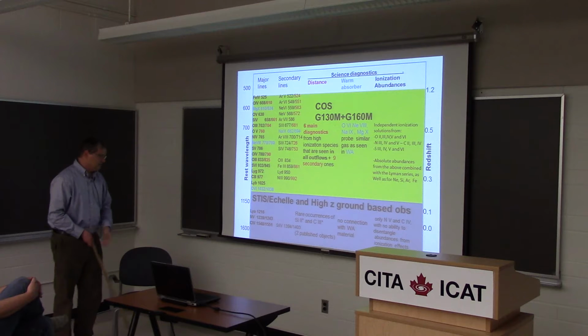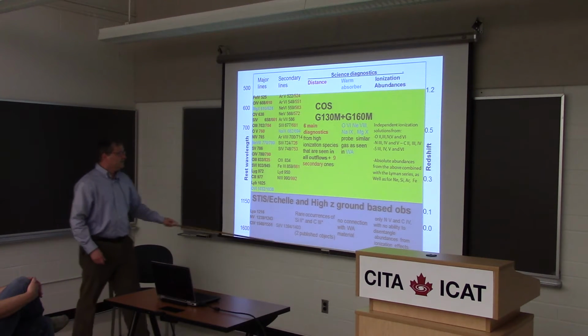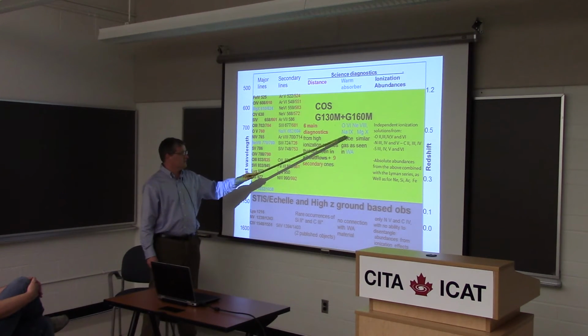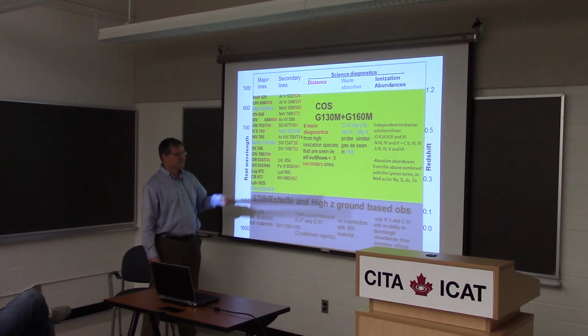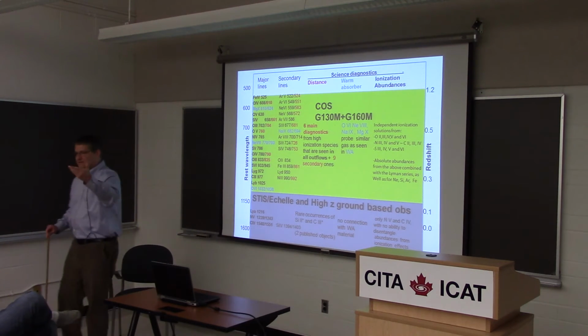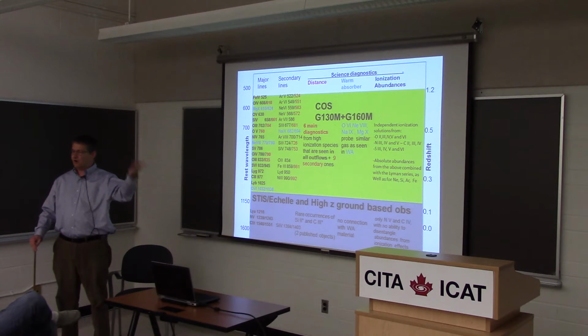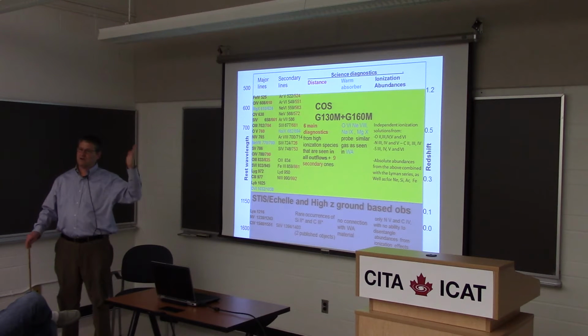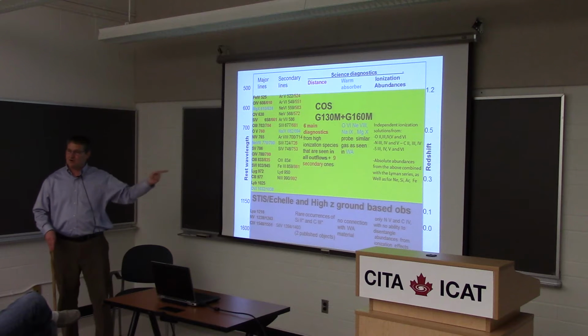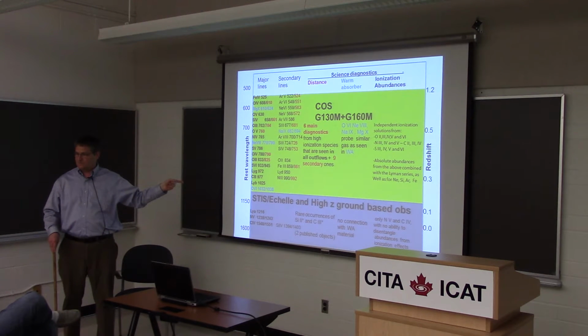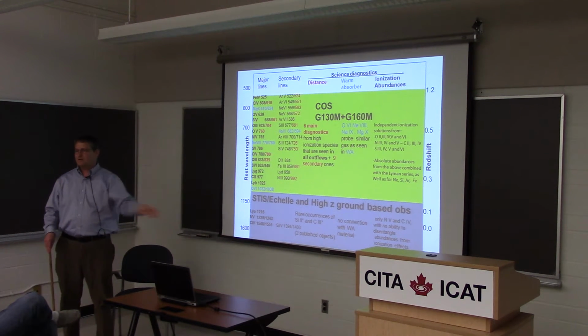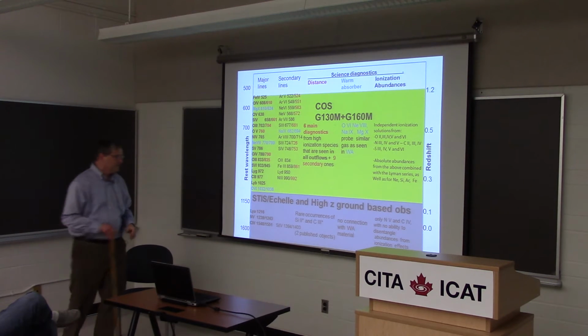The next thing, and not less important, is the fact that we now can observe oxygen 6, neon 8, sodium 9, magnesium 10, and even silicon 12. They are much higher ionization. They start probing the very hot phase of the outflow. So I can start seeing with that what our X-ray friends need 1,000,000 seconds in Chandra, I can do with 10 or 20,000 seconds with HST. It's a big time saving. And it's an object that actually matters in the universe. It's the big luminous quasar that's doing feedback, not the measly little Seyferts that we have.